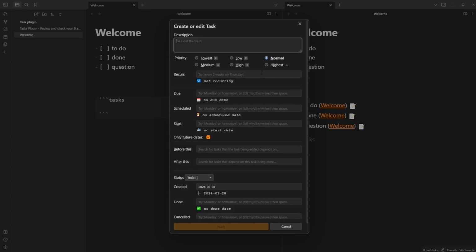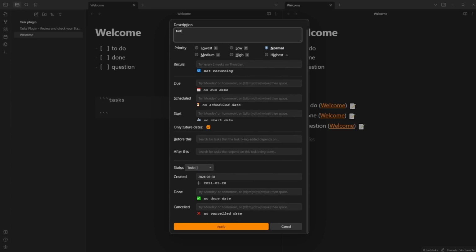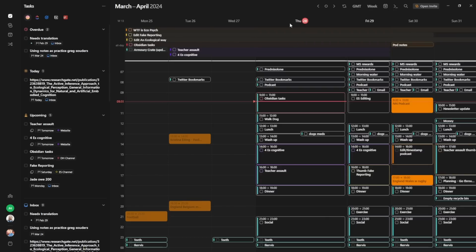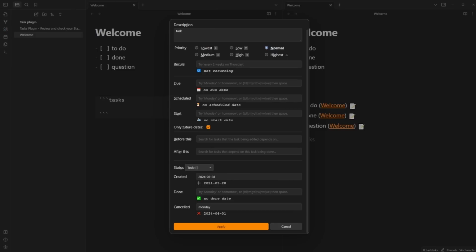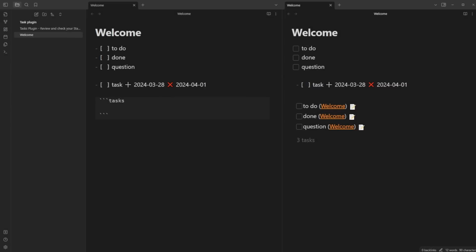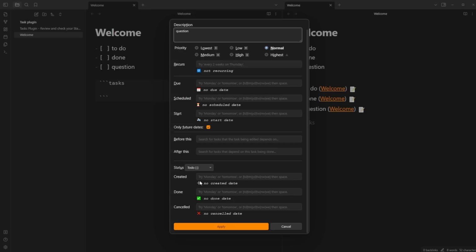So let's create a new task again, type in task so there's actually something to add. There's today's date, and you can see I can do the same thing with the done, but let's say cancelled. Let's just put in Monday, so that's going to go to next Monday. If I show my calendar quickly, you can see it's the 28th. If I move forwards to the next week, there's the 1st, so that's the first Monday that it's picked up, so it's picked up the Monday coming. And if we apply, now task is added, it was added then, but I cancelled it on Monday for whatever reason. I don't know, maybe it's something in the future that I know I'm going to cancel. But that's the 3 dates down here.